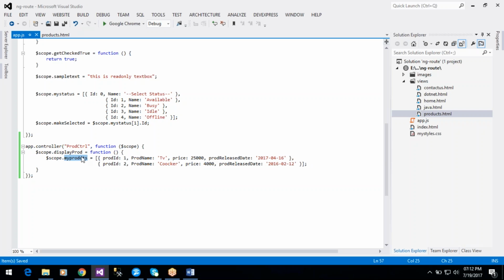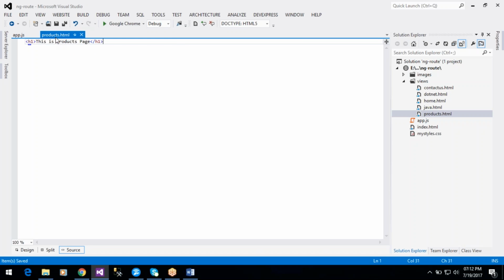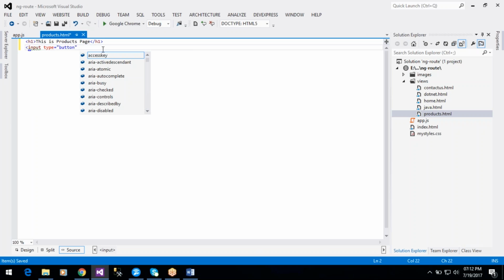So display these products in the products.html template. Input type equal to button, value equal to get products.